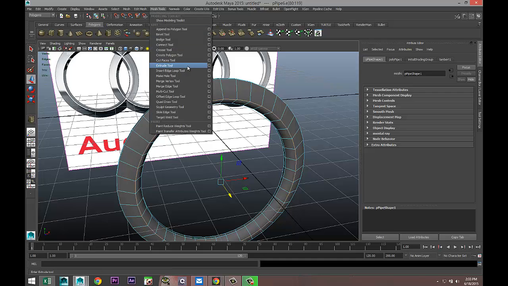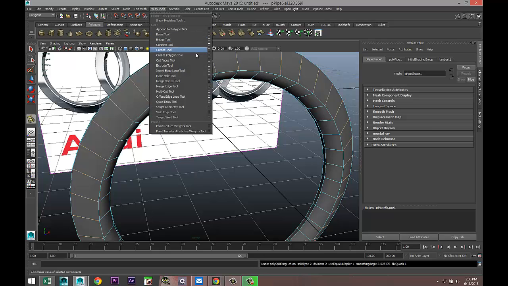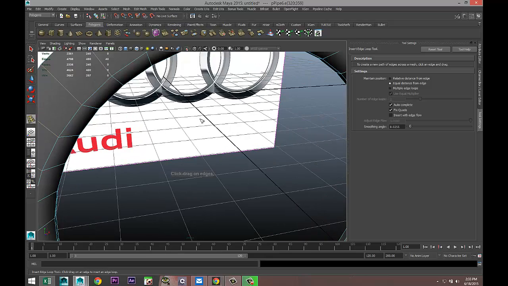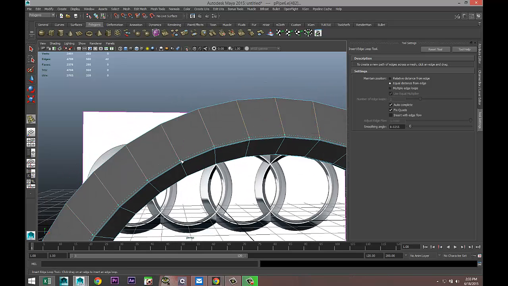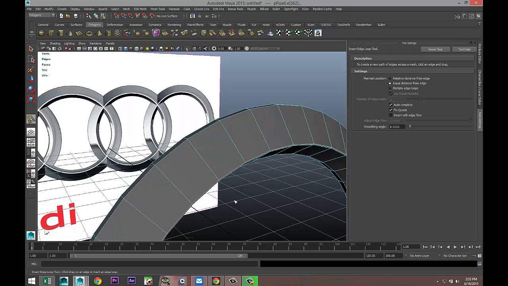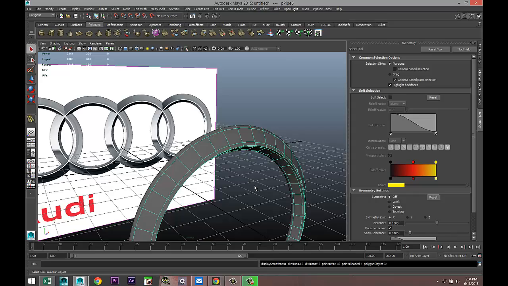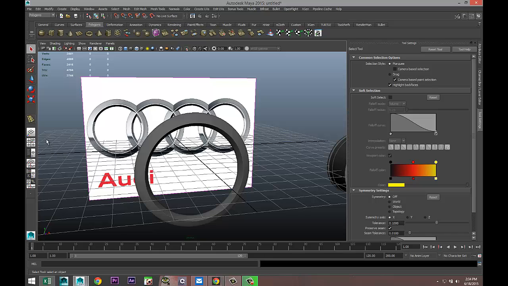So we're going to go to Mesh Tools, Insert Edge Loop Tool, and let's add, no, still on multiple, sorry. Insert Edge Loop Tool, Option Box, Single, there we go. And let's push an edge in there, and one in there. Q on our keyboard, right click Object Mode, and hit 3 to smooth. Okay, that's nice. All right, so we've got one.